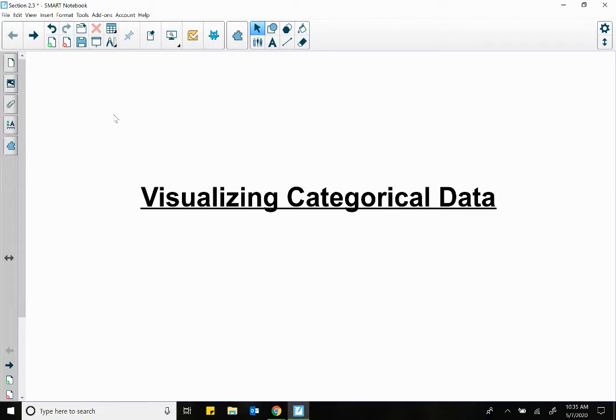This is going to be nice and quick. And again, 2.3 and 2.4 run together. So you do not have to worry about any specific questions 2.3 style, but it's going to be a combination of 2.3 and 2.4 kind of questions. And those questions will be 32 through 42 that use section 2.3 and 2.4. So let's go ahead and start talking about this, and then we'll get going.